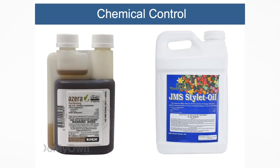Chemical control, this is the most straightforward, easiest thing. I've put some organic materials up here. These are the tried and true. You can't go wrong with these. Now, there's a lot of different stuff labeled for insects in a hoop house. It's not a greenhouse. You can kind of consider it a field, but just read the label, okay? Azera is a mixture of pyrethrin and neem, and so it helps prevent the development of resistance when you use those two together. And then the JMS Stylet-Oil, that's a highly refined mineral oil. You can't develop resistance to that. It just smothers things. They can't breathe, all right? I've had good luck with these materials. And then there's off brands, there's generics and so forth, okay?